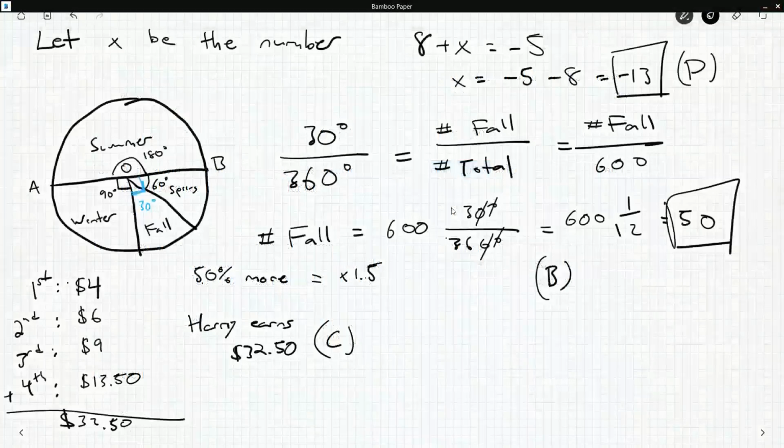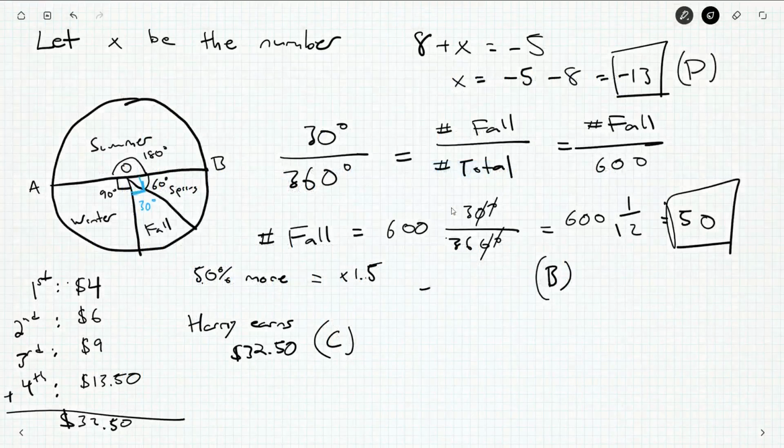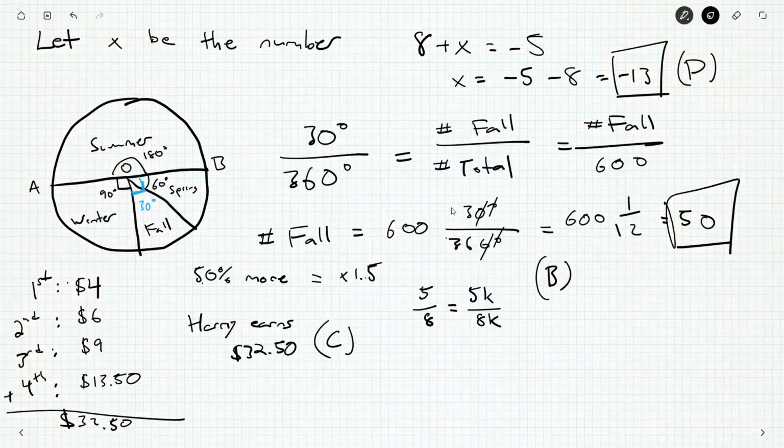So, if I've got a fraction, like the one they're talking about, and it's equivalent to 5 over 8, that means I can find some number k, so that 5k over 8k is our fraction. This is going to be equivalent to 5 over 8 because the k's cancel out.